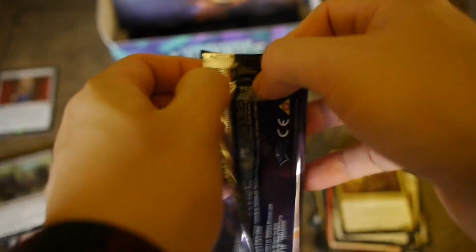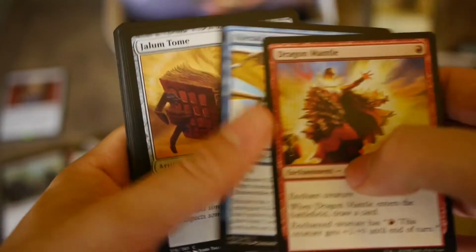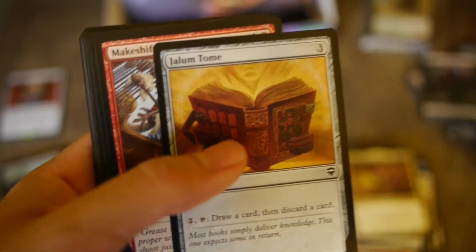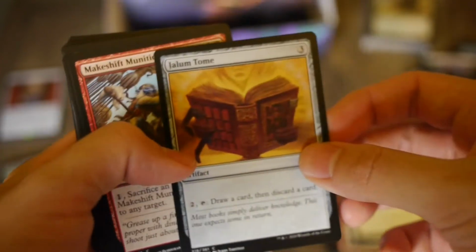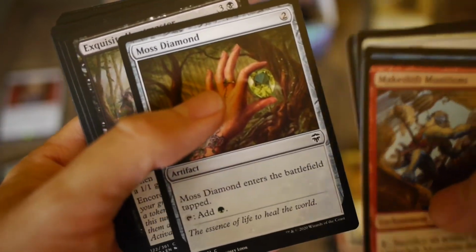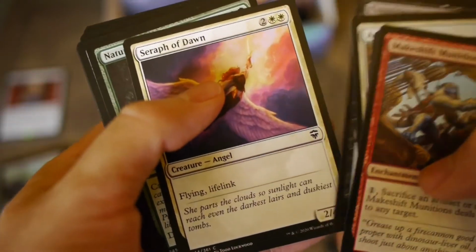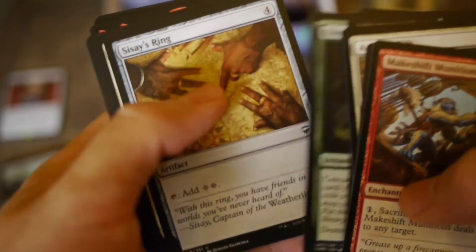Not that it hasn't already been a successful day. Let's see what we get here. Maybe I'll draw the turtle. Wouldn't that be a crowning achievement? Or a shell. That would shell shock me, that's for sure. Jalem Tome. Pretty good. Moss Diamond. Alright. So I got a nice haul of the diamonds by the end of this.